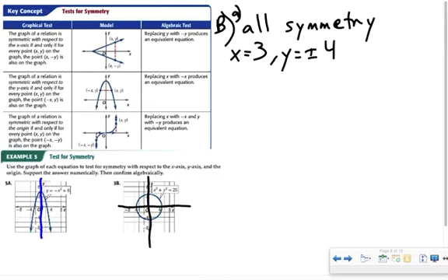And at 3, if I plug in negative 3, if this is symmetrical over the y-axis, then I should still end up with y equals positive or negative 4. Okay, so if I plug in negative 3 into my equation, well, negative 3 quantity squared is 9. Again, subtract that from 25, I get 16. y squared equals 16 means that y equals, again, positive or negative 4.